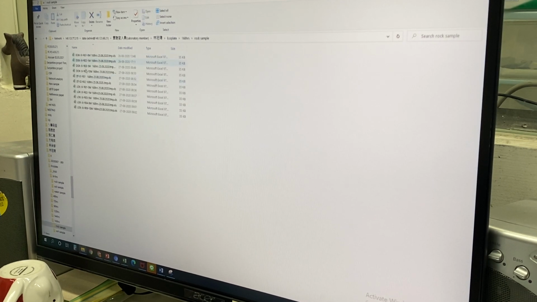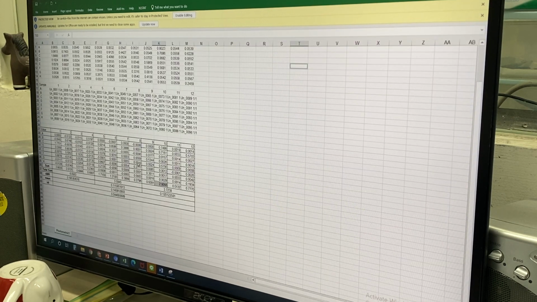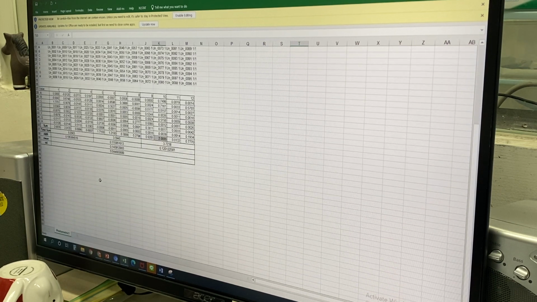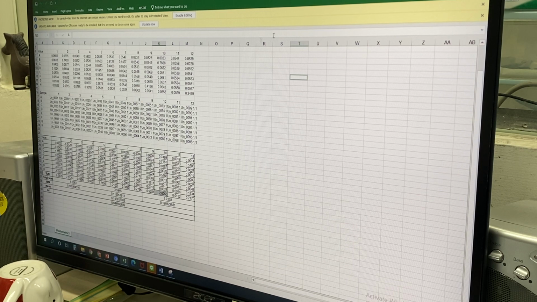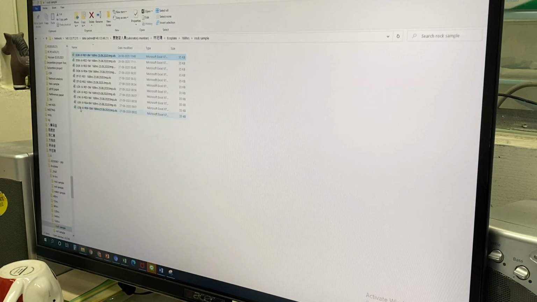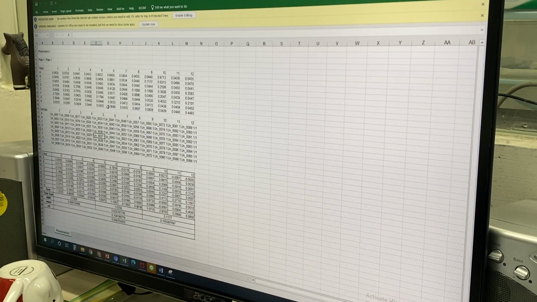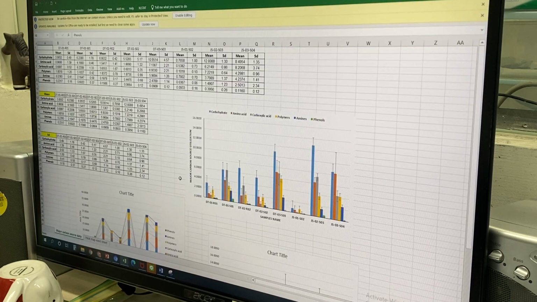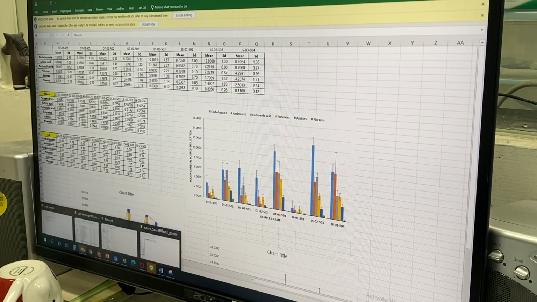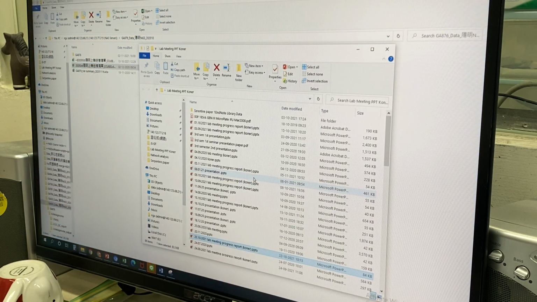If you go to the rock sample, if you check any data, how you calculate? Okay, let me check his data first.